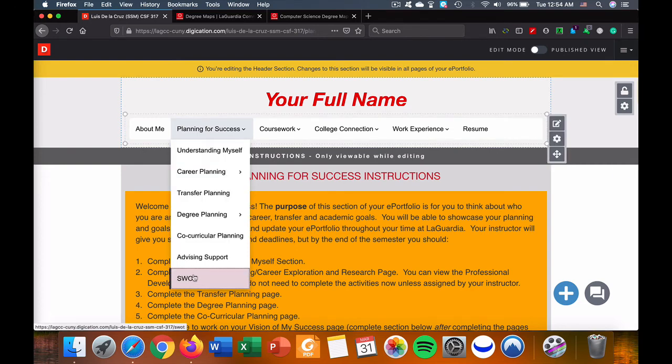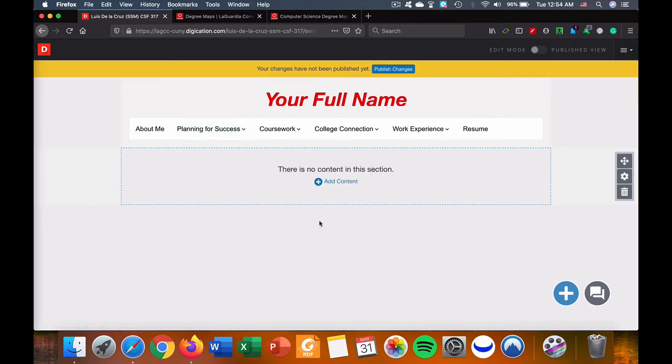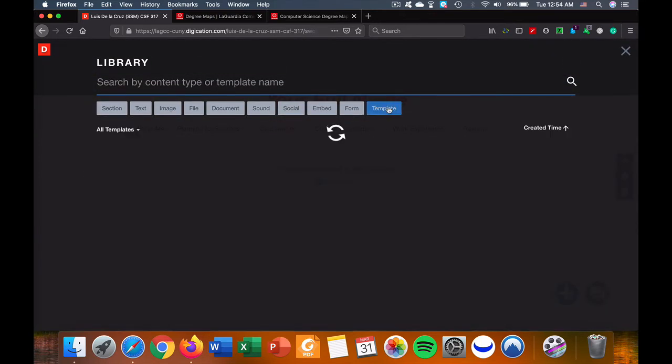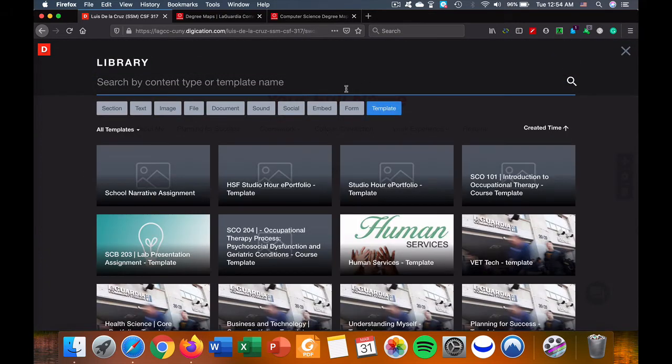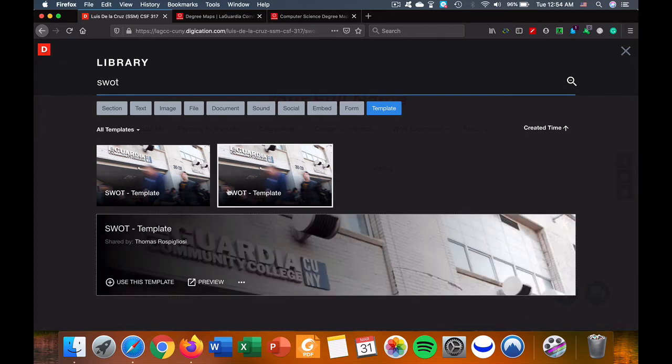Click the tab, and then the SWOT page, as you can see here, is blank. Okay, what you have to do is click add content, go to template, and write the word SWOT, as you can see here, SWOT. Then you will have to choose the one that says Thomas Rospigliosi, the one that has been created for this person.